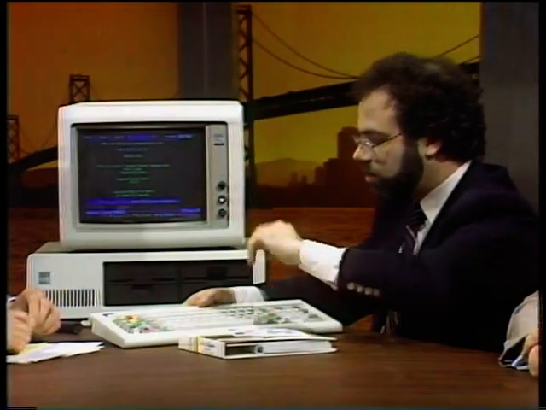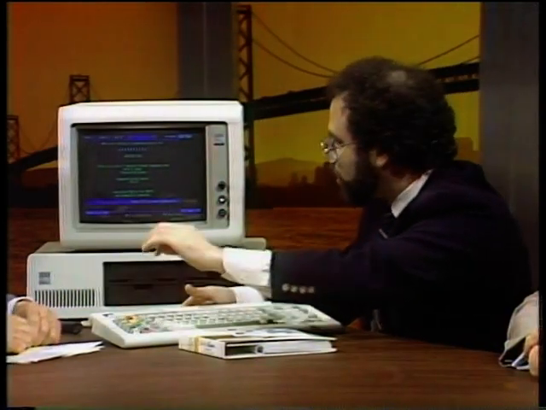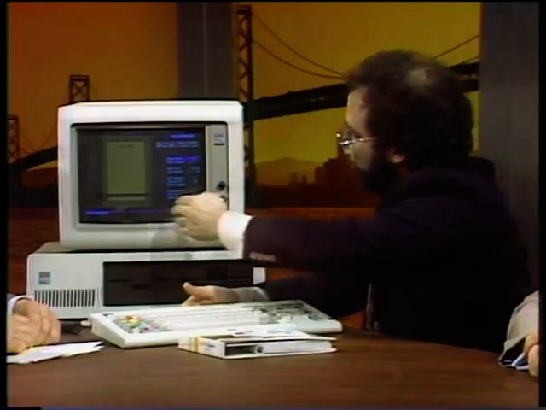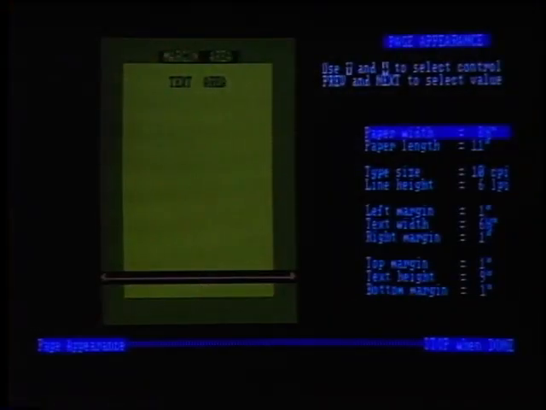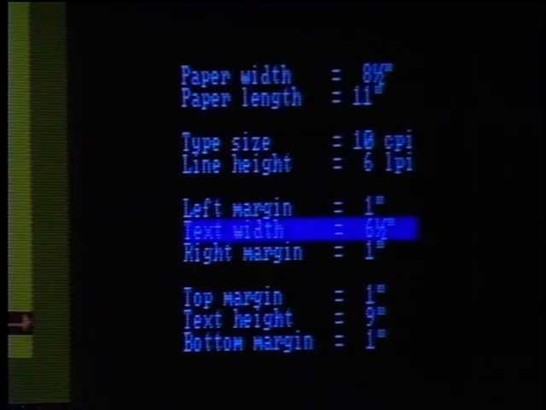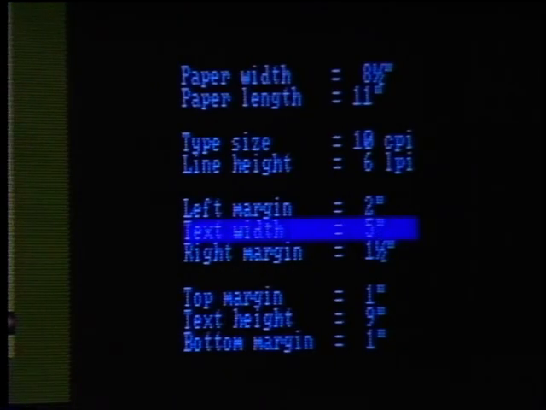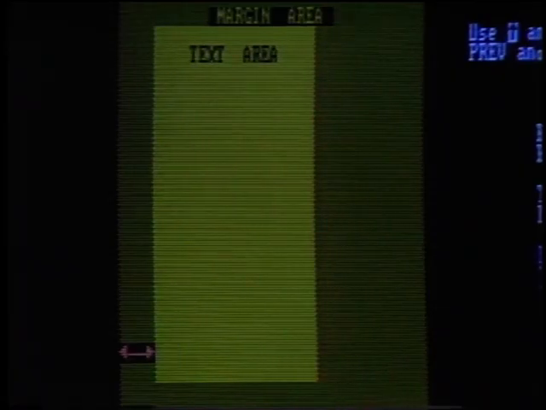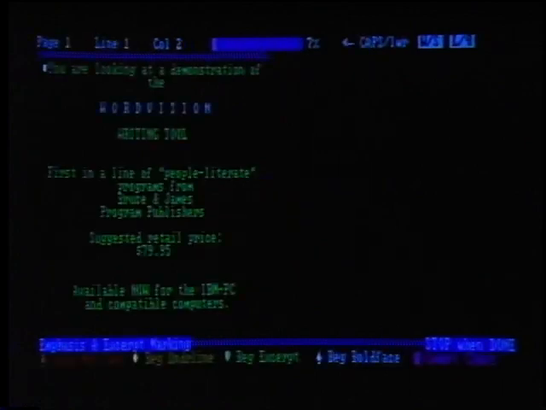Now if you wanted to rearrange that, say, have it look different on paper, and that's one of the two things that a tool like this helps you do, you'd press a key that says Format, and then the yellow one for page appearance. You would get on the screen an image of the page that you're working with and a list alongside of the various things about it that you can change. For example, making the text width smaller, or moving it around so that the margins are different to adjust it on the page. Very quickly when you're through, as it tells you right on the screen, you press the key with the familiar stop sign. It spends a moment doing its business, and it all comes back, rearranged just the way you said.